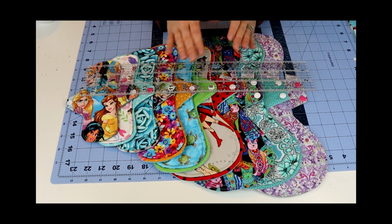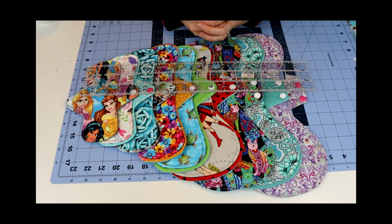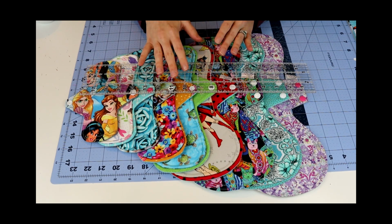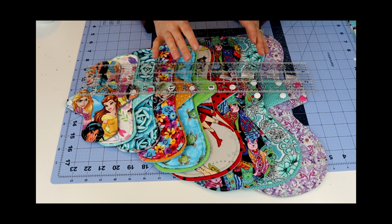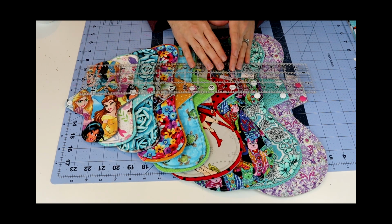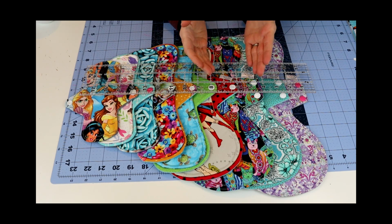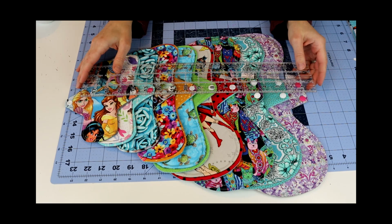That seems to be like the most common size. I think other makers would agree with me. But that's why I say get a few different pads of different lengths and different absorbencies. And after the first cycle, you'll kind of know, oh, okay, I'm going to need more heavies, and that was kind of leaking off the back, or it was coming out the side, so I need something a little heavier and a little longer. So you'll just kind of get the feel.